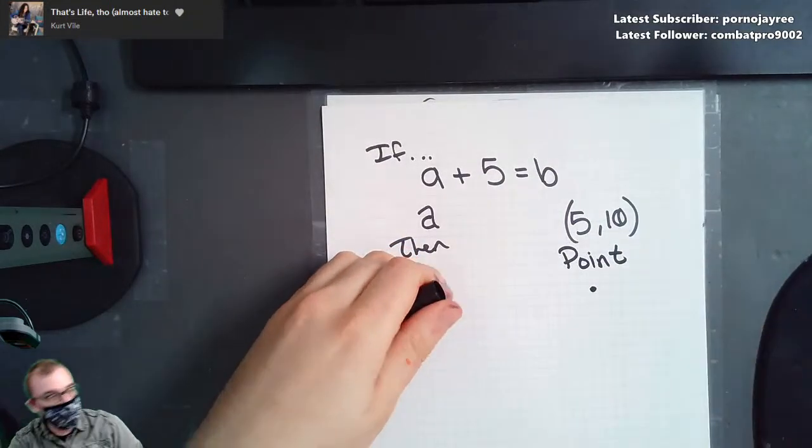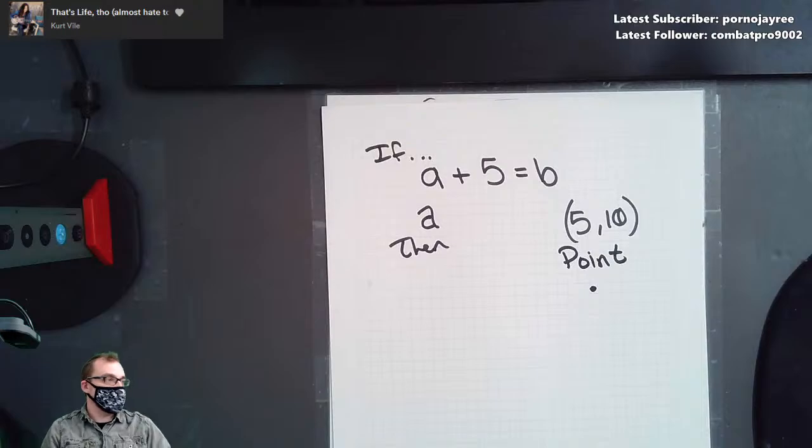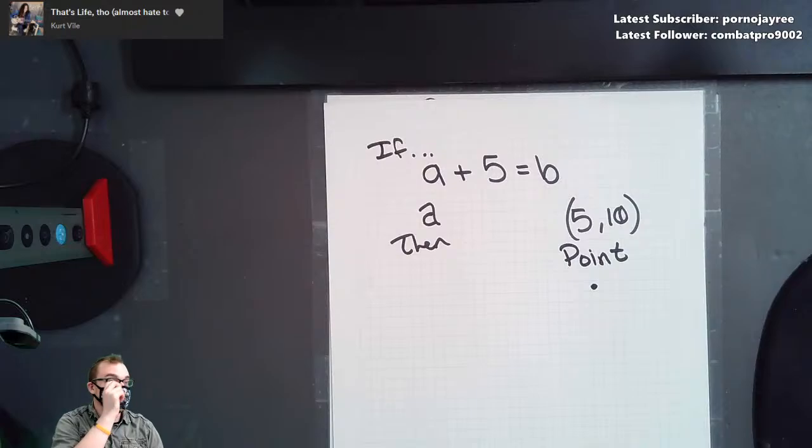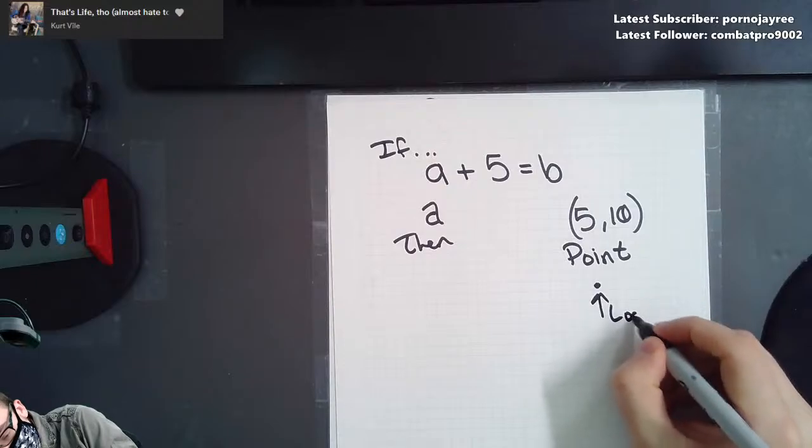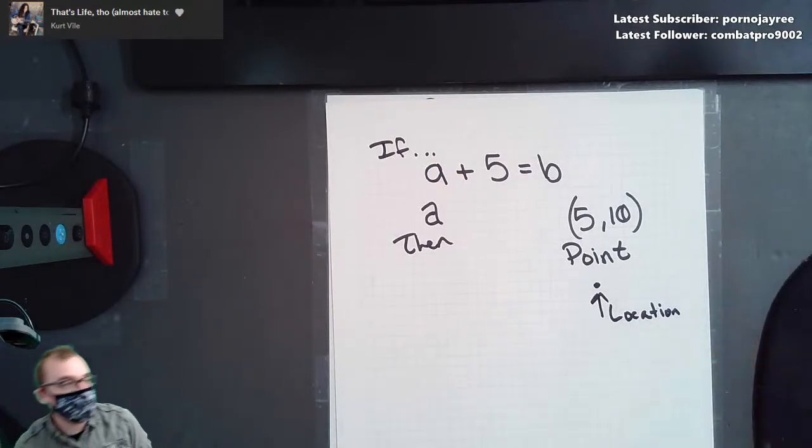It has no dimension. Think about that. It's a dot. How big is it? It isn't. You ever done that? Someone asks you, okay, how big is it? And you say it isn't. I hope not. So that's what a point is. It has no dimension, has no size. Does it exist? Yes. Where is it? Right there. I know where it is. Location. But if I know the location, I don't know how big it is.